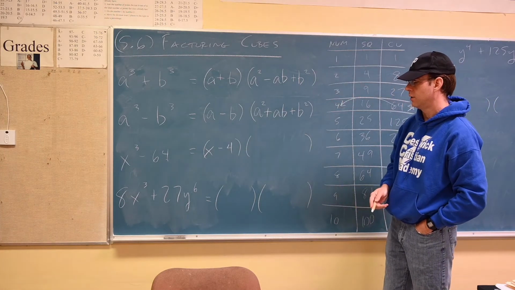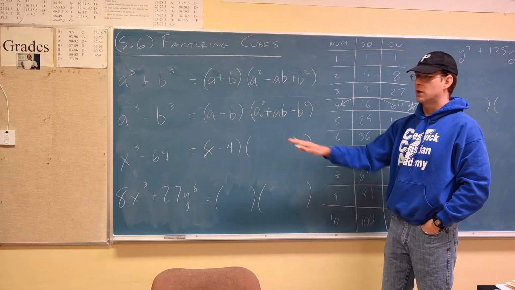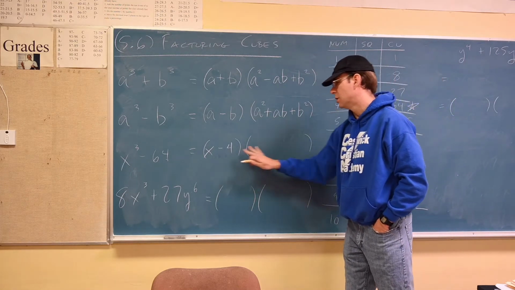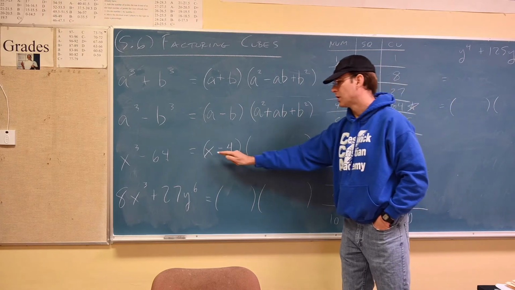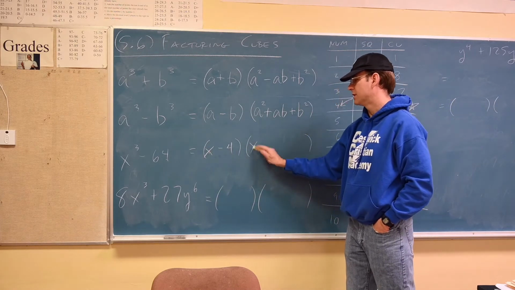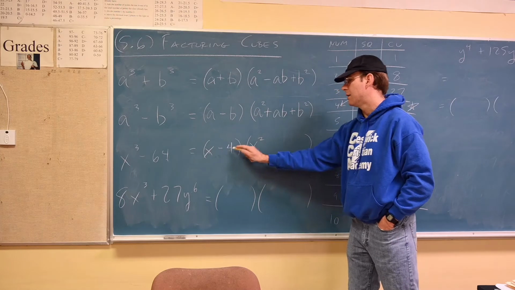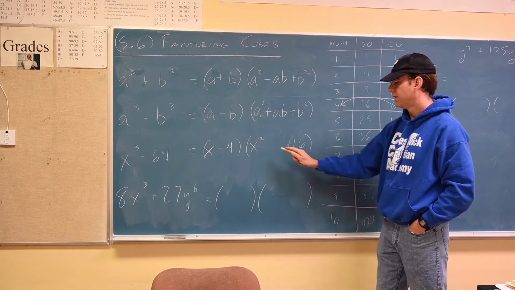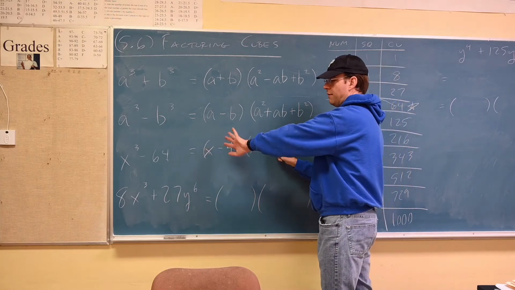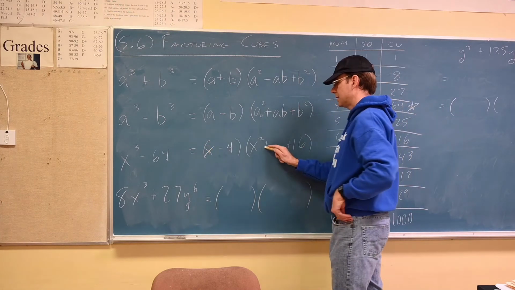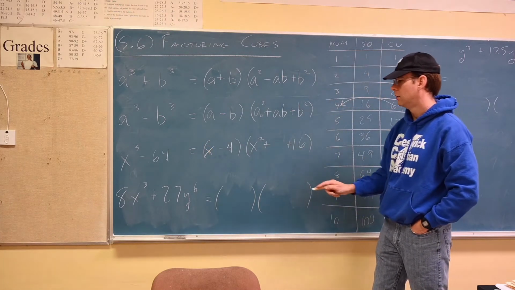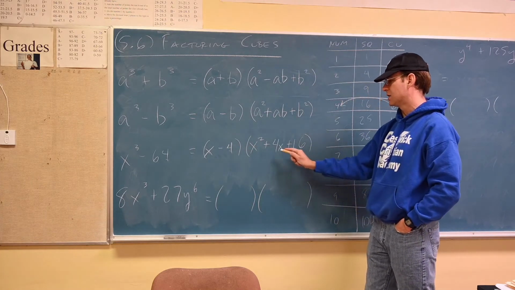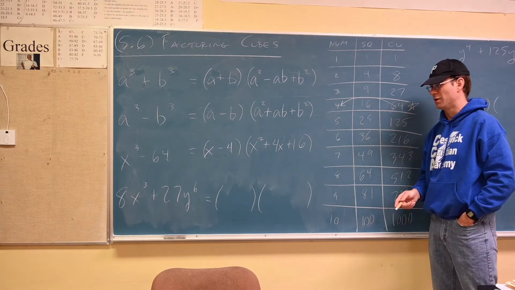64 creates a 4. Then quit looking at the problem, start looking at the answer that we've started. Only this is used to build the second factor. First item times itself is that. Last item times itself is a 16, always a plus there. This sign, we just need to be different from what had been there. We had a bunch of minuses, so we're going to go plus now. And take the x times the 4, it's just better looking as 4x than it would be x4, which just looks weird.